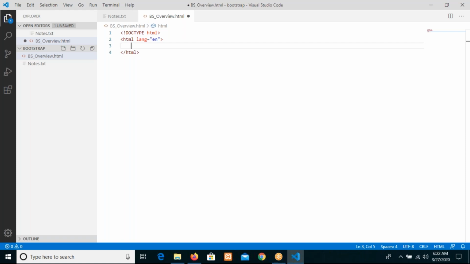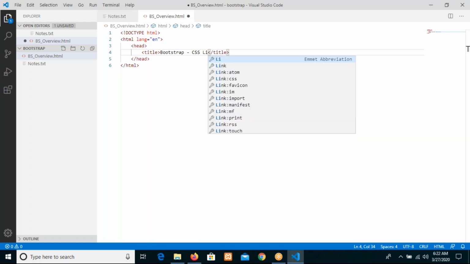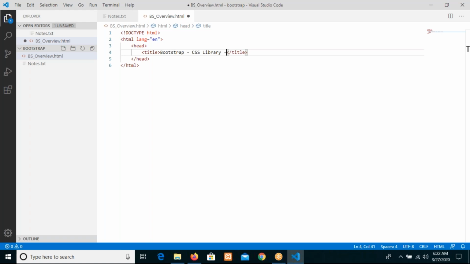So let us write here HTML, and then head, title, just title, and write CSS library or framework.